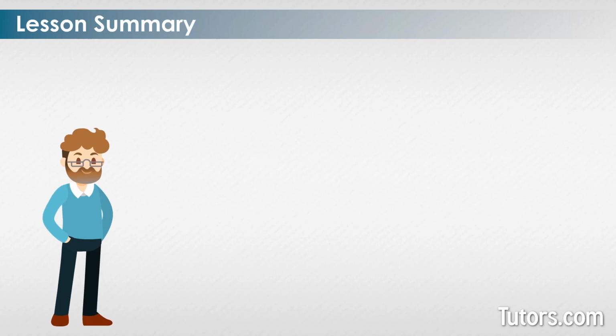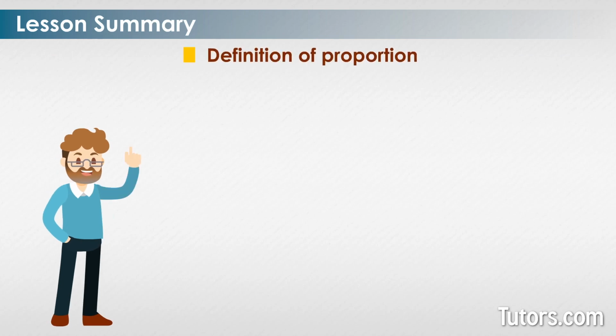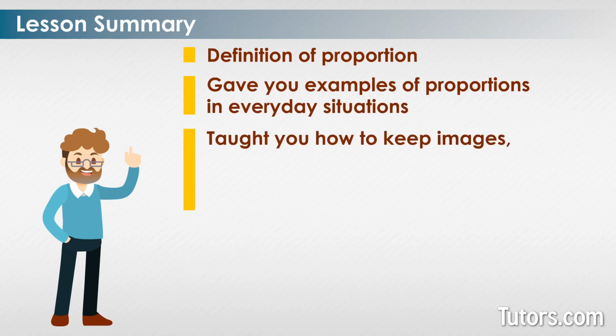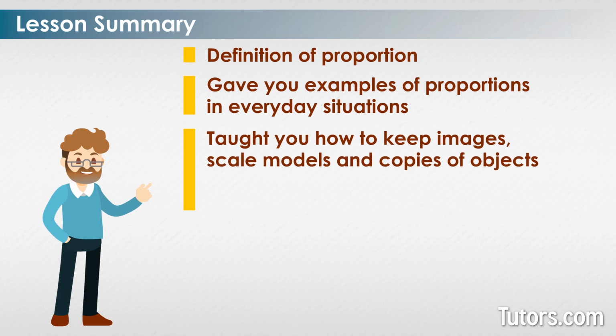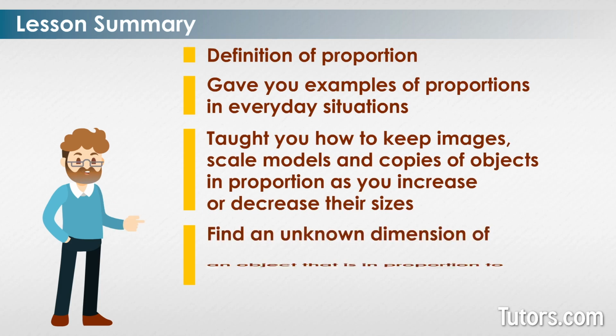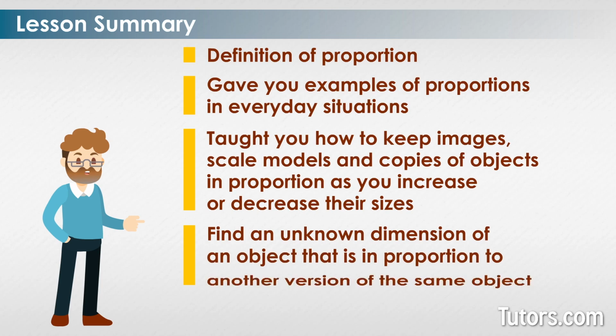Lesson summary. This lesson showed you the definition of proportion, gave you examples of proportions in everyday situations, and taught you how to keep images, scale models, and copies of objects in proportion as you increase or decrease their sizes. You are also now able to find an unknown dimension of an object that is in proportion to another version of the same object, like a television screen, photograph, framed picture, or scale model.